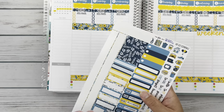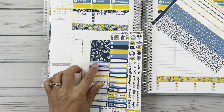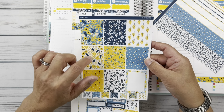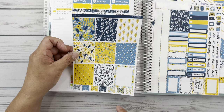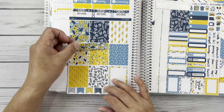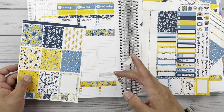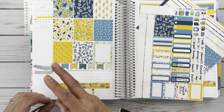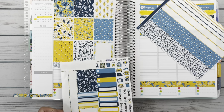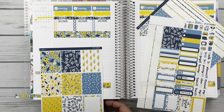Moving to the sidebar — I've got a little bit of skinny washi, and some boxes. Let's look at all these full boxes. I want to make sure I get all of these incorporated in — I love all these flags, I have to figure out how to use those. I think if I took some of this washi and split it in half, since I have two of these, let me go ahead and split this. I'll lay some of this down here and then we can decide what box to use. I'm kind of leaning towards this dark one, or maybe one of these brighter ones. I want to use these in my spread.